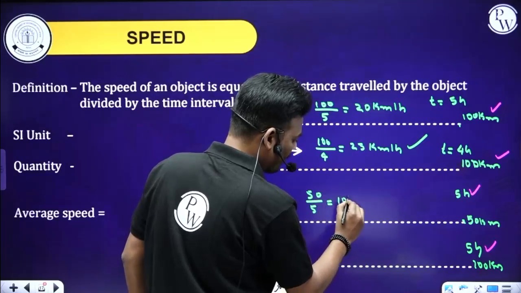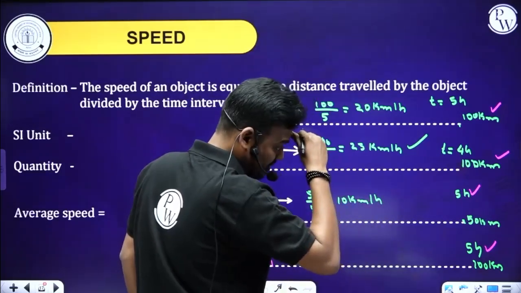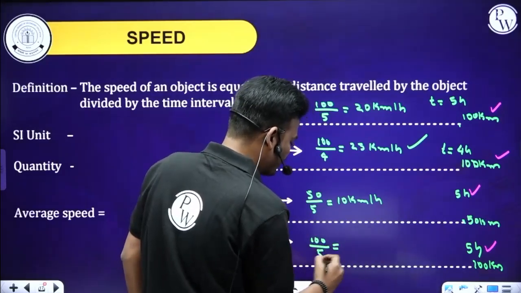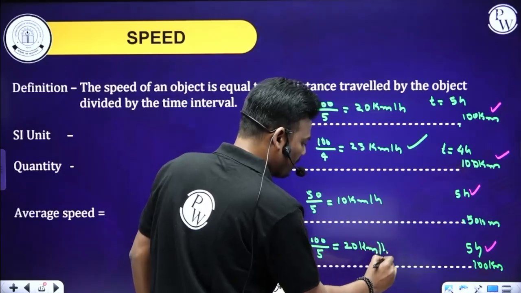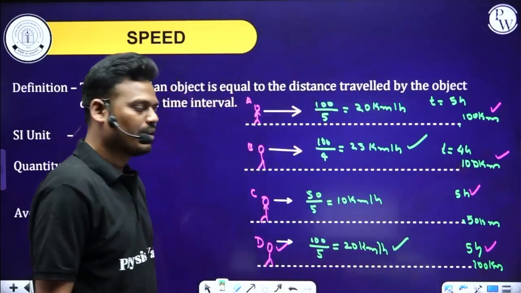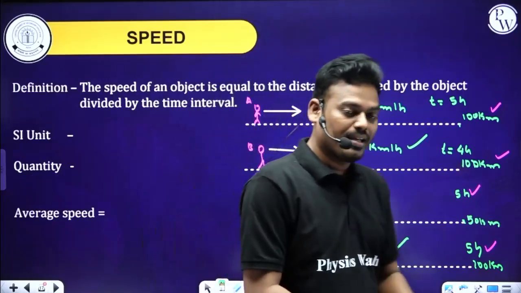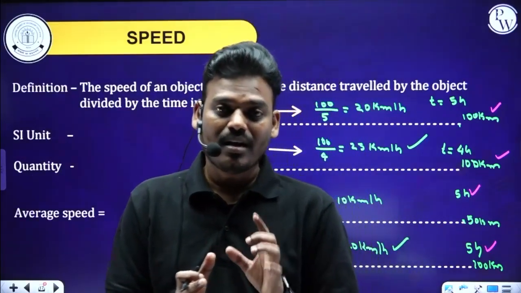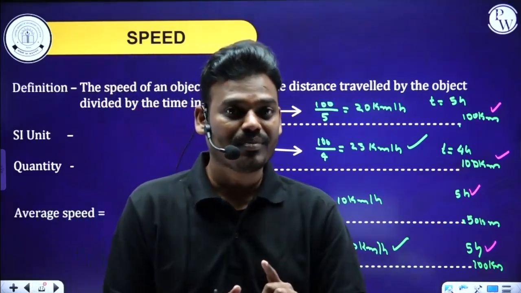That means 10 kilometer per hour. Okay, so 10 kilometer per hour. In the second example, you consider 100 kilometer and time taken 5, so that means 20 kilometer per hour. So this is faster, right? So finally, you can say that the speed of the body indicates how fast the body is moving, right? And it is directly proportional to the distance and inversely proportional to the time taken in the journey.